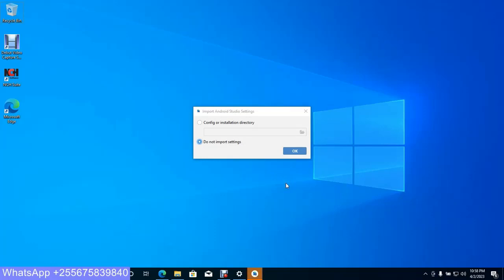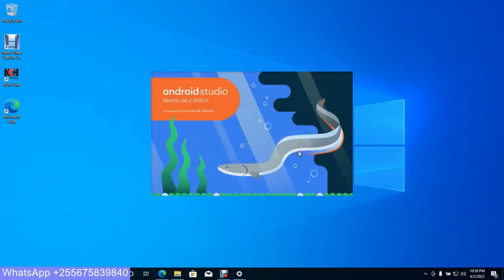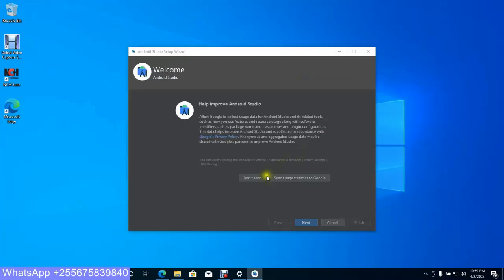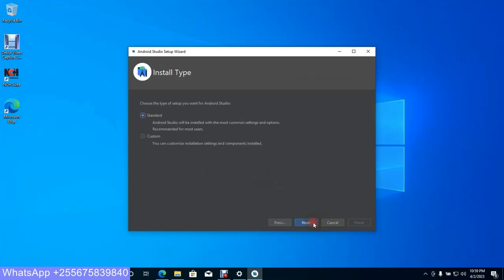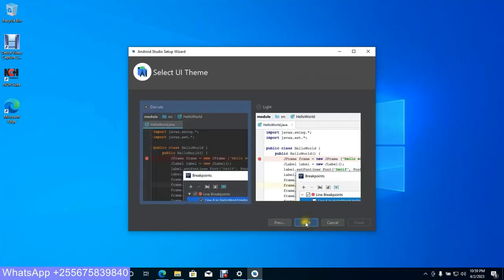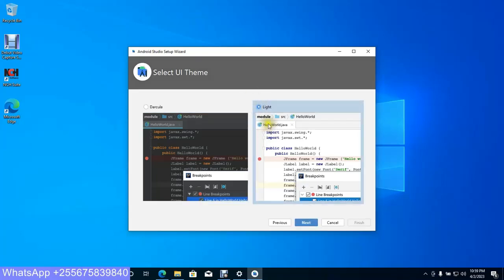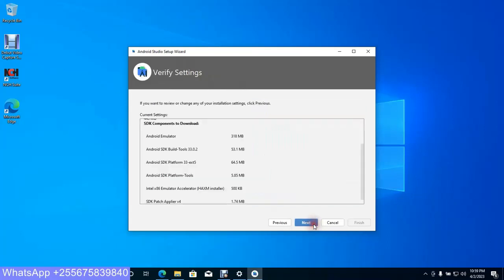Kwenye dialog box namna hii, choose do not import settings, click okay. Don't send, then click next, then choose standard and click next. Select user interface theme to light, then click next.